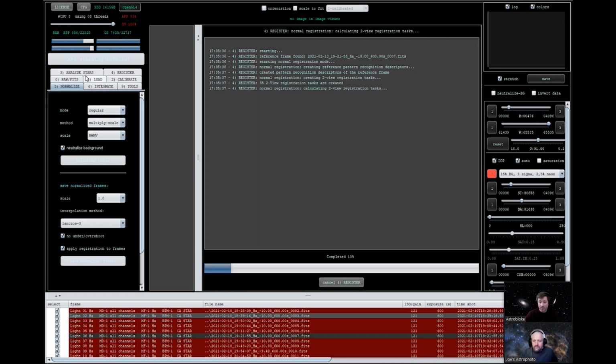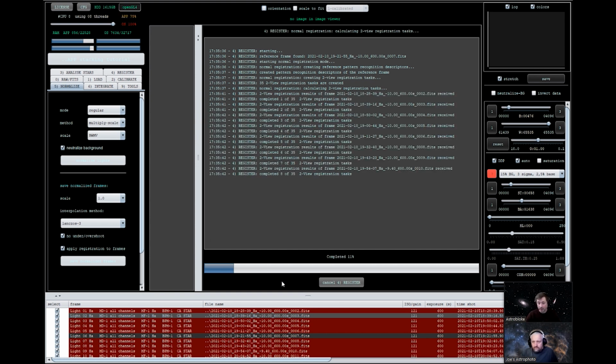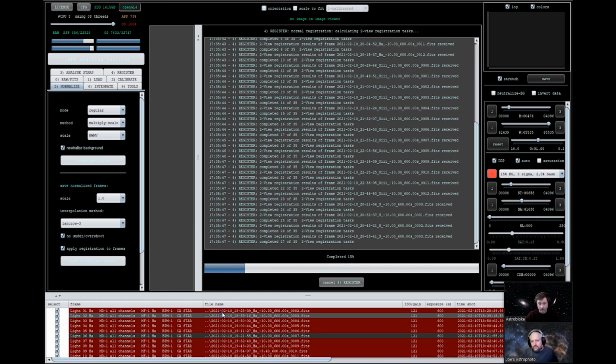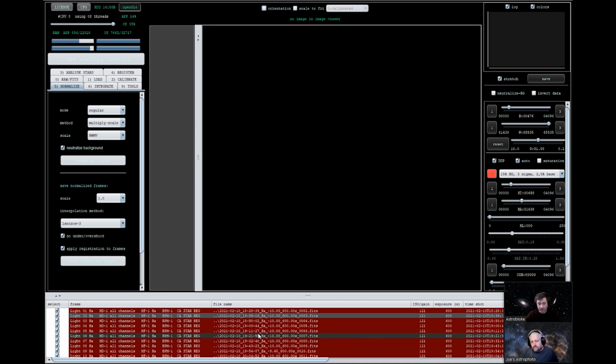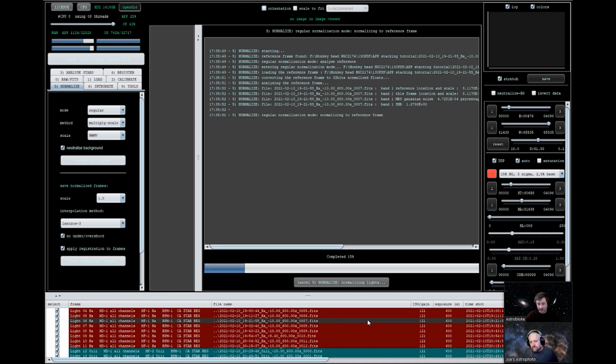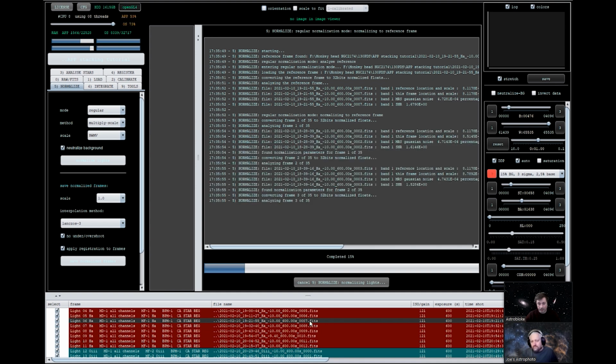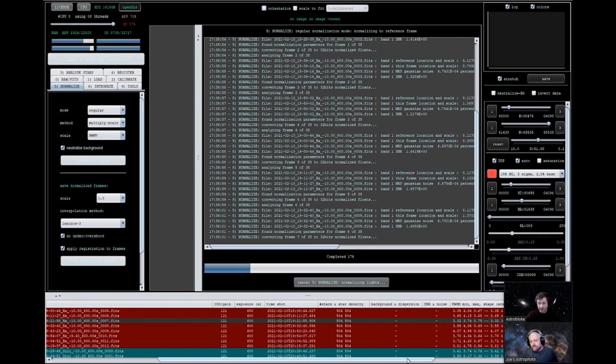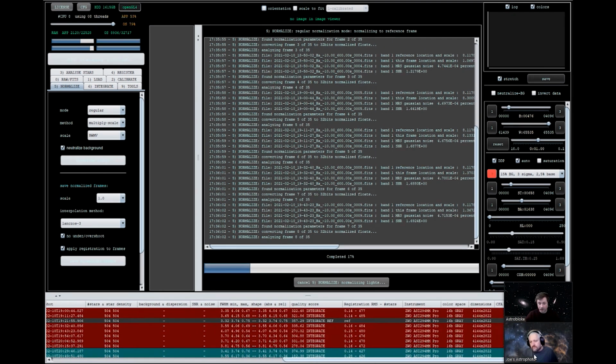On the analyzing of the stars, it will then pick, based on quality, a reference frame. And if you look here, if I just click on that, you'll see that one of my frames is dark, this one here. See, it's got a dark band on it. That's the reference frame. So that's the frame it's chosen as its reference frame. And if I scroll across here, you can see it's got the word reference written next to it now. So that's the reference frame that Astro Pixel Processor has chosen.